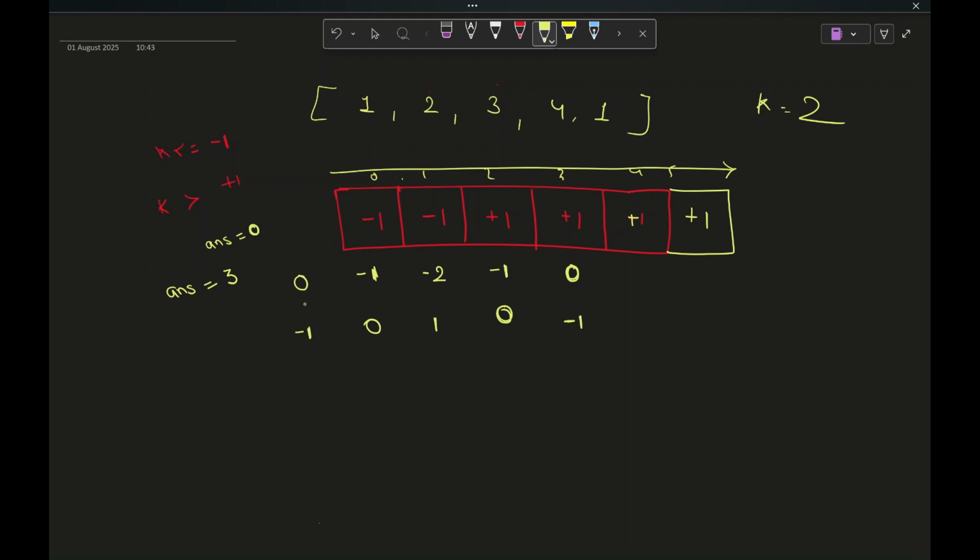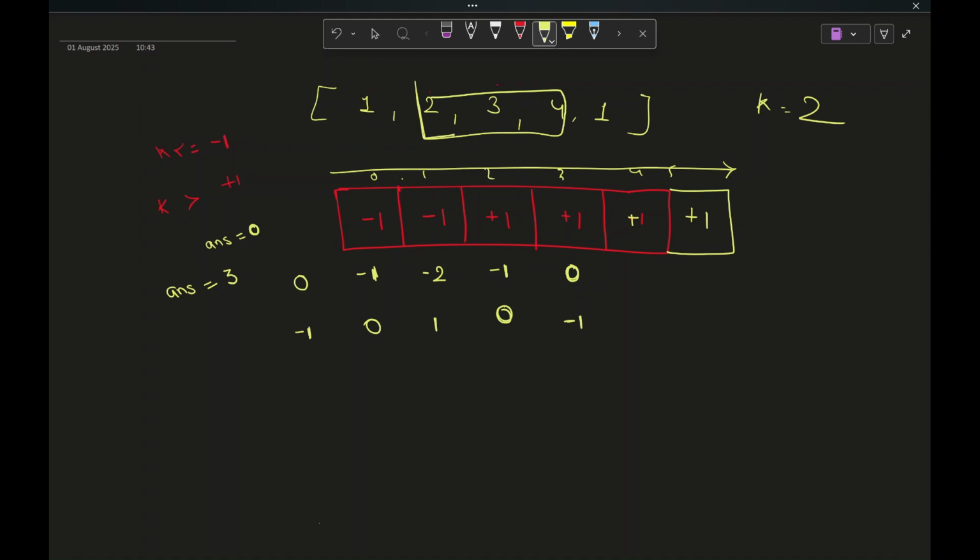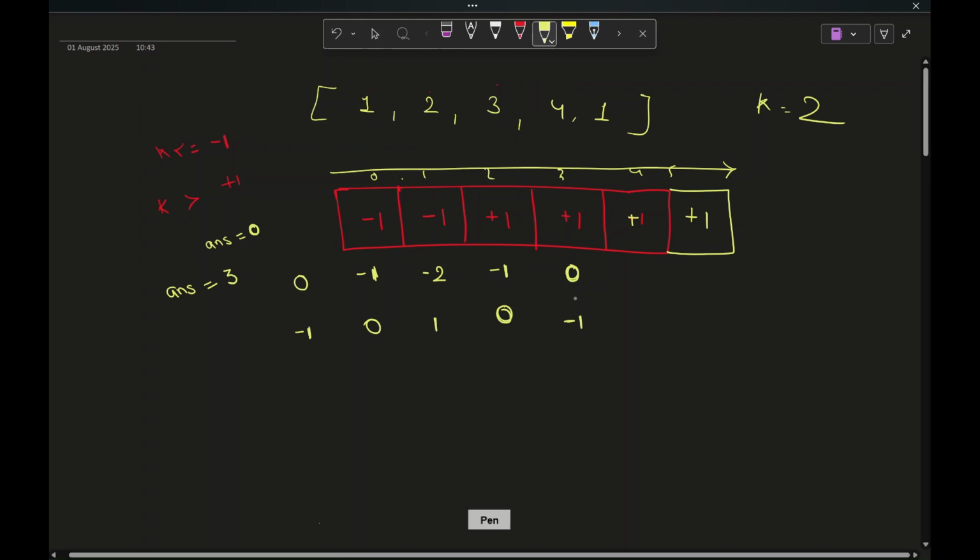So if you see here, what we want is 3. What is this 3 saying? These 3. Right? So these 3 we have got in our answer. If you see, we got minus 1 at 0, and from next to it till this point, there is one possible answer. Let's move ahead.